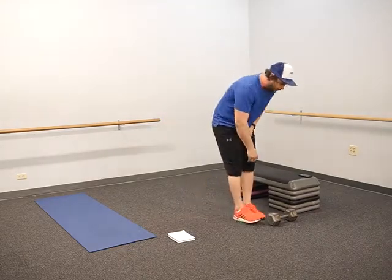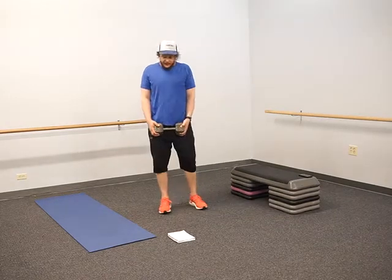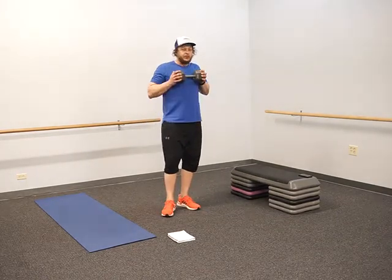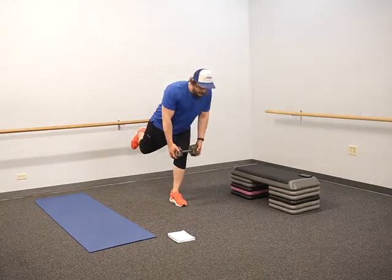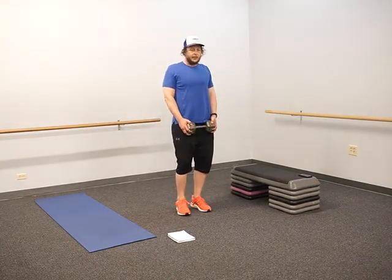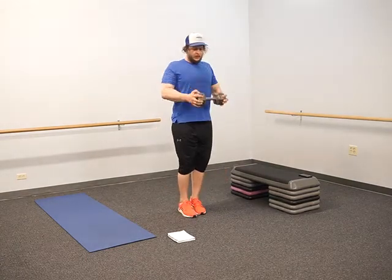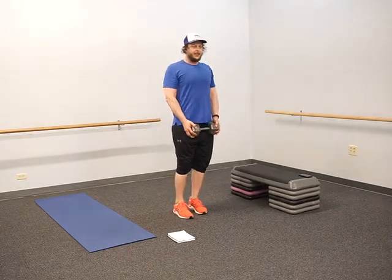Grab our dumbbell or grab our weight. We'll get you back on the legs here for a second. We're going to single leg deadlift and bring it to the chest, okay? Single leg to the chest. Kind of pull your scapula back, bring the elbows back when we come up. Eight a side, guys.